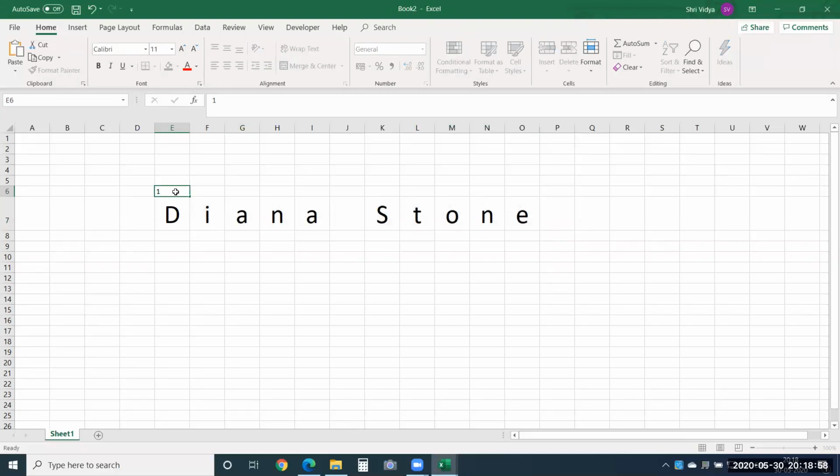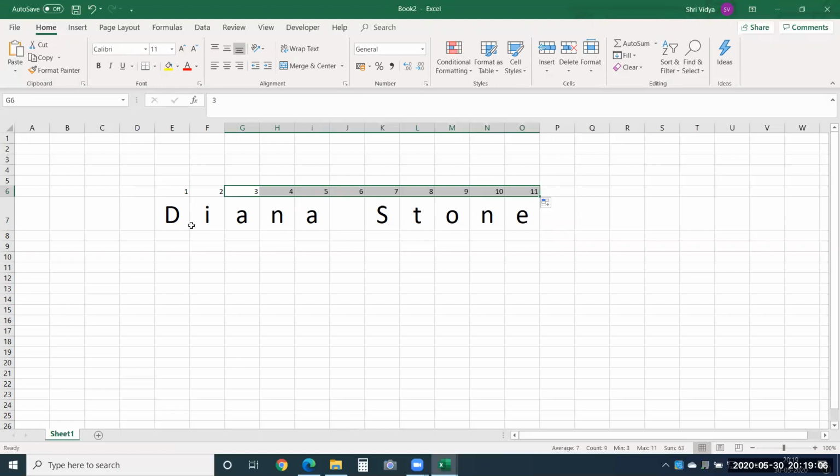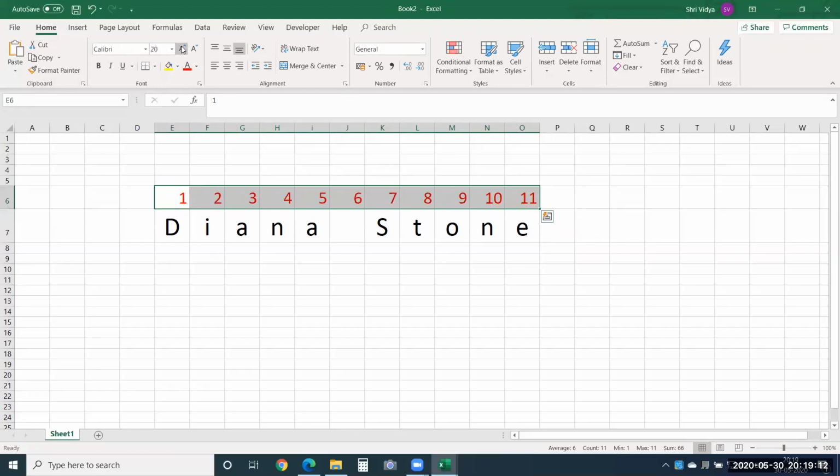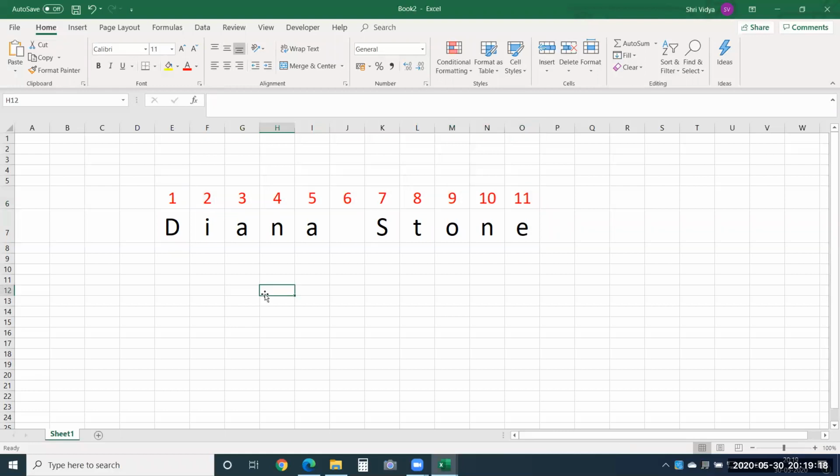Let's take the number of characters as well. So here, you look at the position of space. The find function will always count the space character from the beginning itself. It doesn't count from the end. Here, the position of space is at the 6th character. I have to print 5 characters after the space.